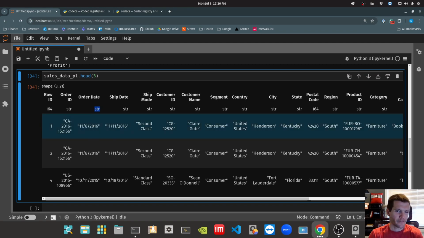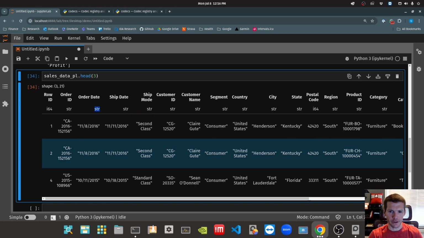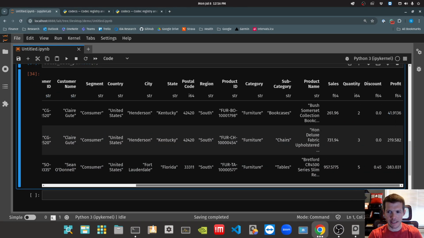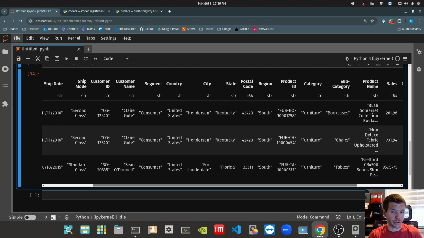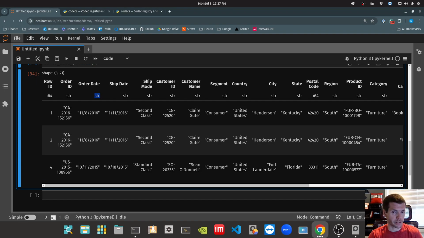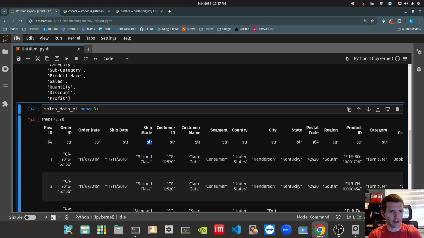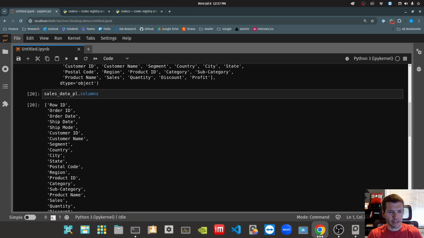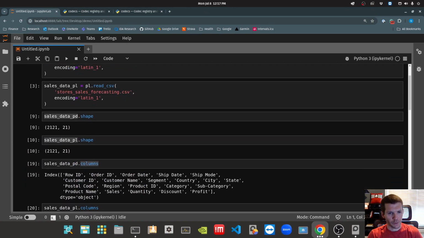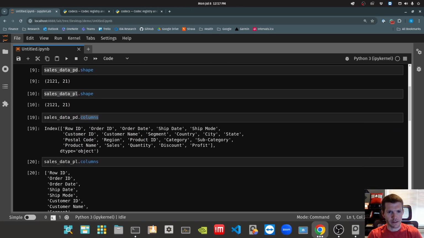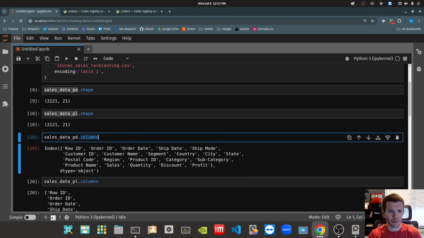So there's really not a whole lot of need to go check the dtypes, because you're going to be able to see that as you're looking through your data. If you're seeing a column that you think should be a string or an integer, and it's coded as a string, that's probably telling you that maybe there's a value in that column that is not set appropriately. All right, so those are some of the basic methods that you can use with polars, very similar to pandas, to inspect your data upon ingest.